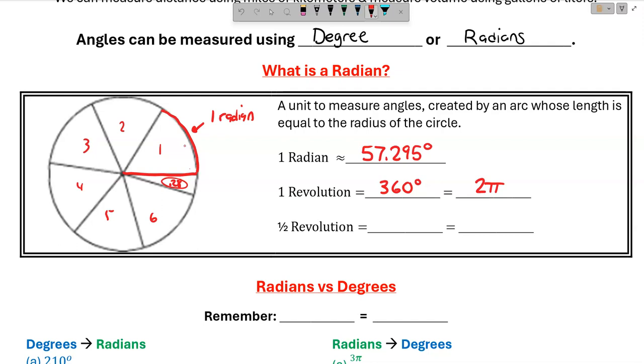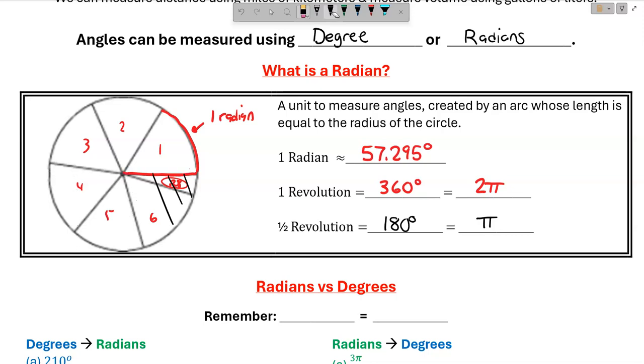Now we're going to keep this a little simpler. I'm actually going to look instead at a half a revolution. So if I just look at half the circle instead, so let's forget this bottom half for now, you'll notice that I have 1, 2, 3, and then this tinier sliver. That tinier sliver is 0.14. So 180 degrees, half a circle, is equal to 1 pi radian, so 3.14 radians. So that's another way for us to look at this when we're going through this problem.